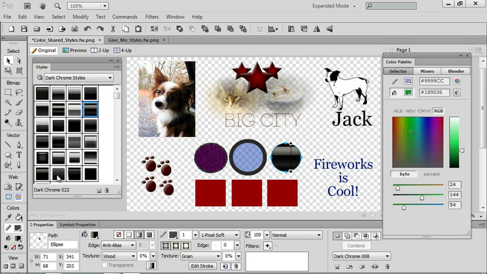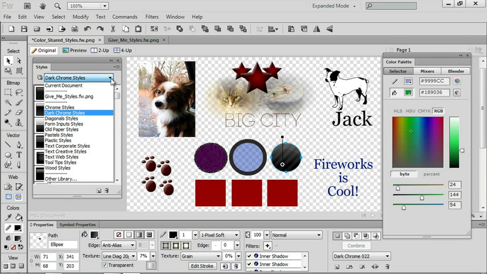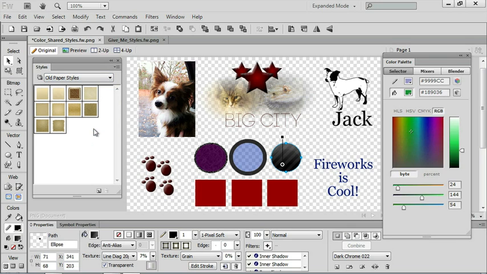Now some of these are super fun and cool to play with, so you might want to experiment until you find just the style that you're looking for. If you aren't happy with a dark chrome style, perhaps you could open a different style set. Maybe let's go down and choose old paper styles and select one of our paper styles instead. Very nice.